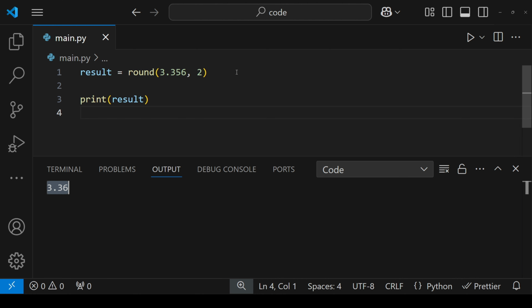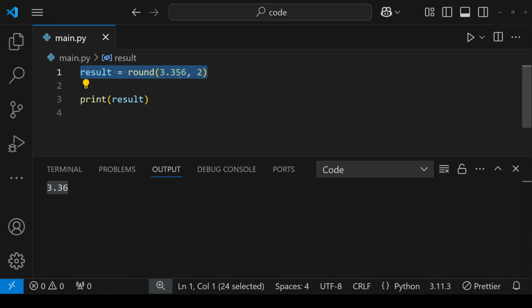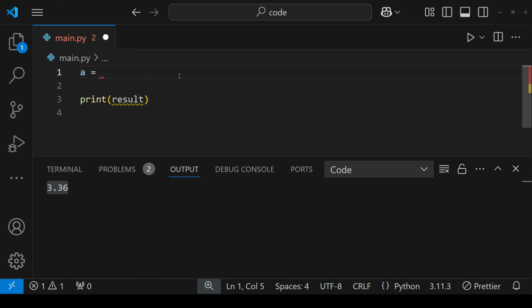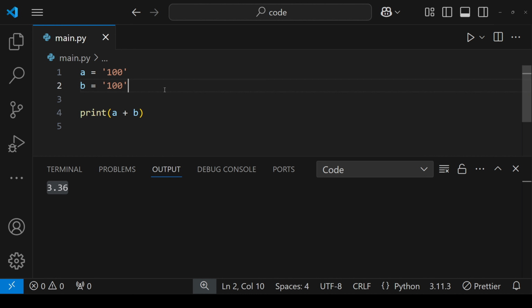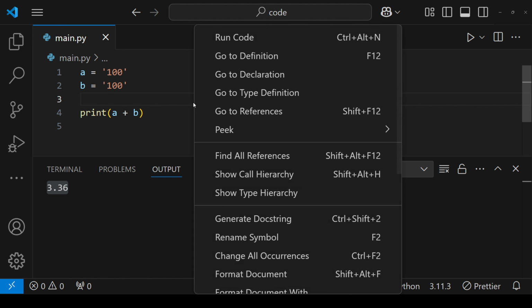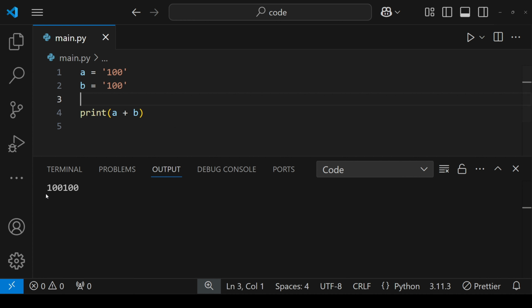And for last, I want to show you an interesting case that we have in Python, which is dealing with strings, which will hold numbers. So if I had one string A and one string B, and both are holding numbers, and in here we have the addition of A plus B, what do you think that will be the return of this operation, right? So we have two numbers in here. So the expected result is 200. But when we run this code, the actual result is 100, just concatenated one with the other. So basically in here we are using concatenation of strings, all right?